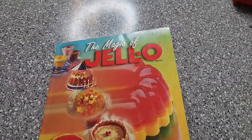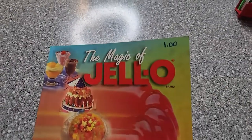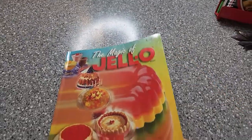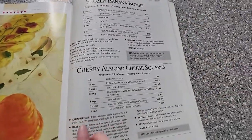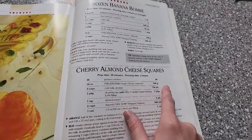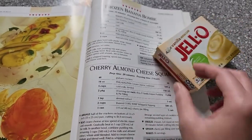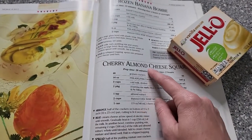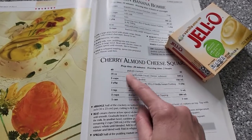It's been a couple days since Mitch got our dessert out of the Cabinet of Chaos, and I think I found the perfect thing to use it with. About three years ago I picked up this 'Magic of Jello' cookbook for just $1 at a thrift store, and I think this is the perfect thing to make with this pudding. It looks like it's really going to be good. Mitch really loves cheesecake, and I think this is going to replicate that somewhat.